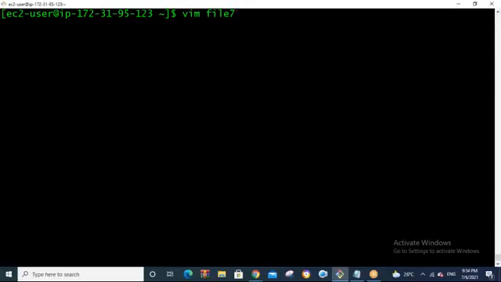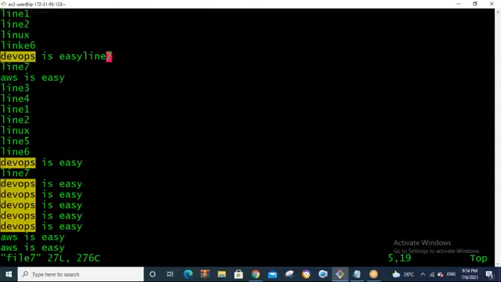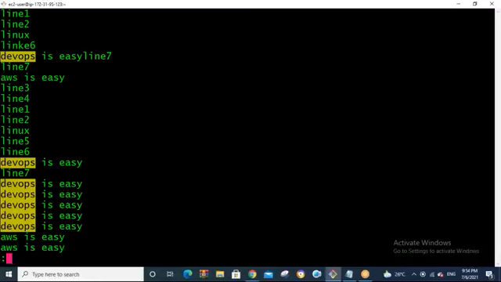I will show you some more shortcuts here. You can go to any line by colon and the number. :7, the cursor will go to the 7th line. :10, it will go to the 10th line. So to go to any line, you can just add the number. Clear? Vim is very helpful for using this kind of shortcut to go here and there.